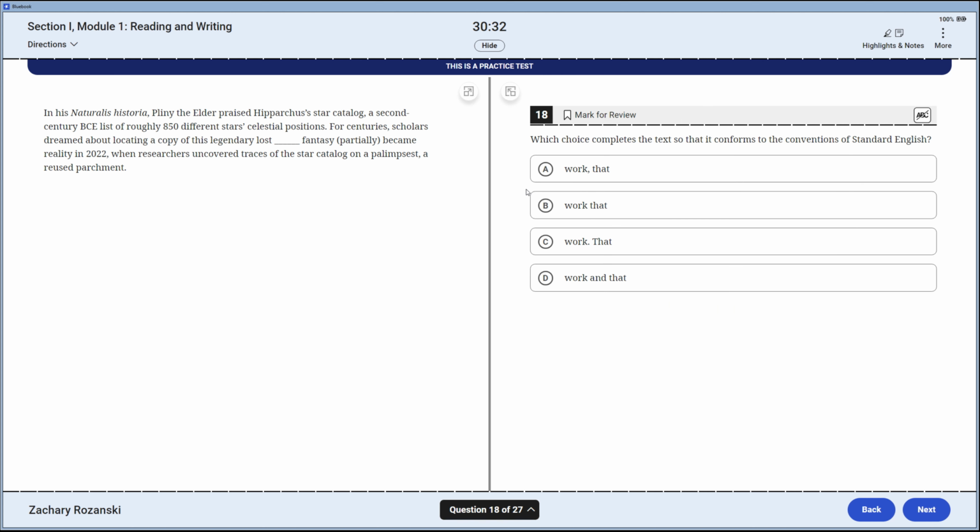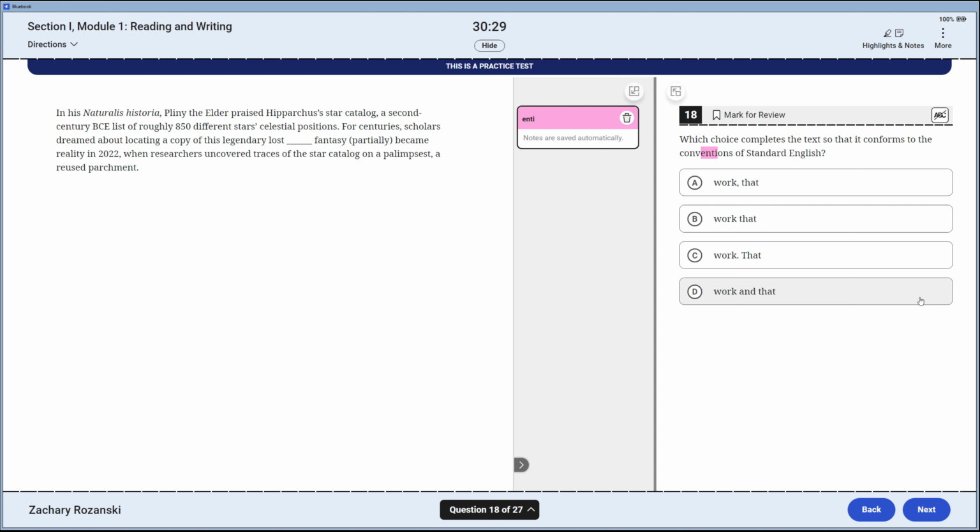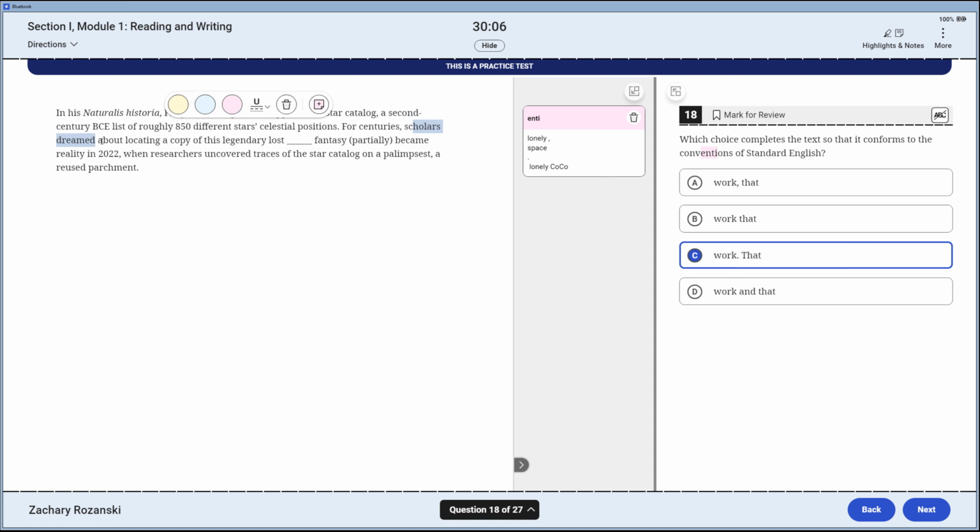Sneaky is 17. Rarely does this happen, but when it happens, we can be ready for it. I see that this offers a comma, this one offers a space, this one offers a period, and this one offers a coordinating conjunction. Let's not forget to add that this coordinating conjunction is awfully lonely, and so is this comma. I'm going to consider this to be the complete sentence mix-up since I've got these two lonely guys and a period. Biasing the period, I'm going to go looking. 'Scholars dreamed' seems like an independent clause over here, a complete sentence. And on the right side, 'that' is swappable with 'the,' meaning it's a determiner, meaning that I have a complete sentence on the right: 'Fantasy became.' Therefore, I'm going to pick C because that's the only way to join this.